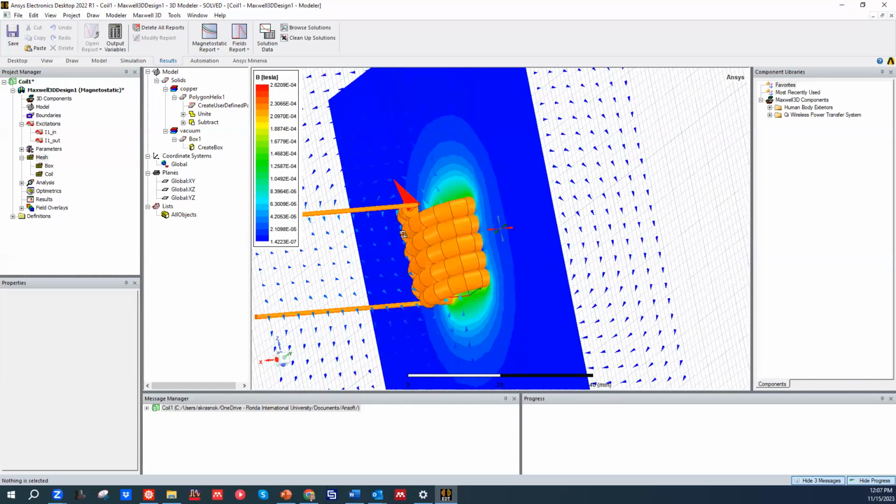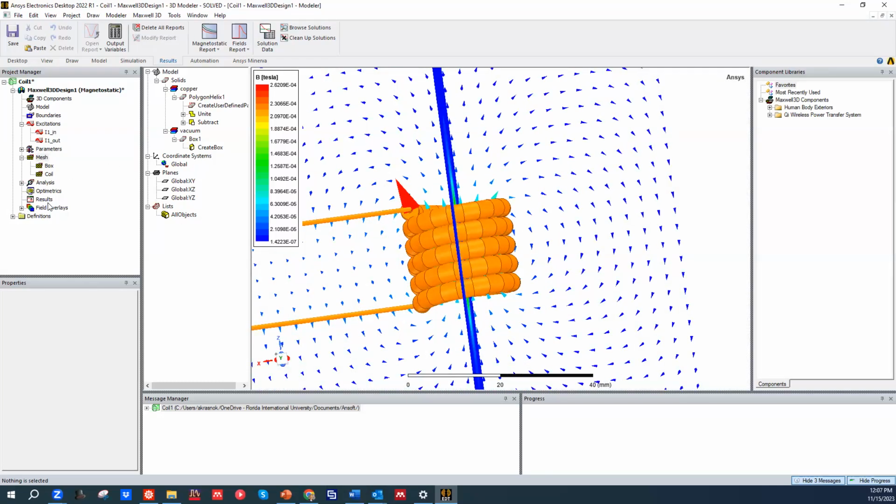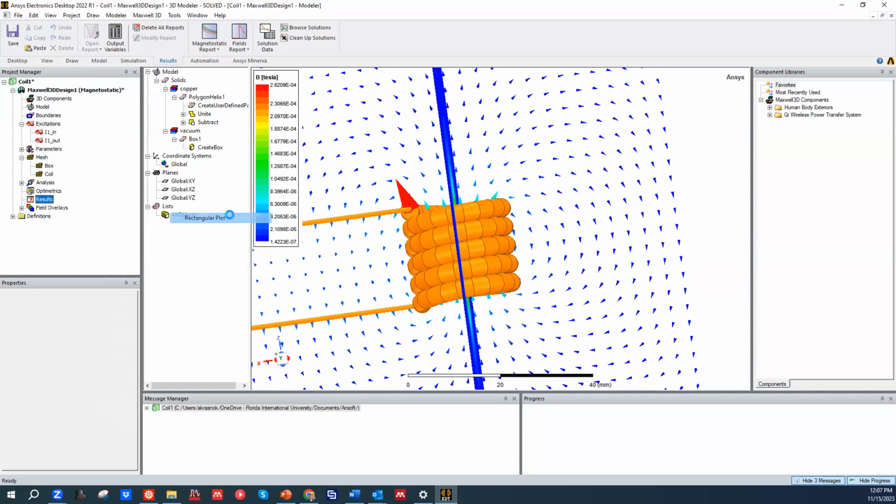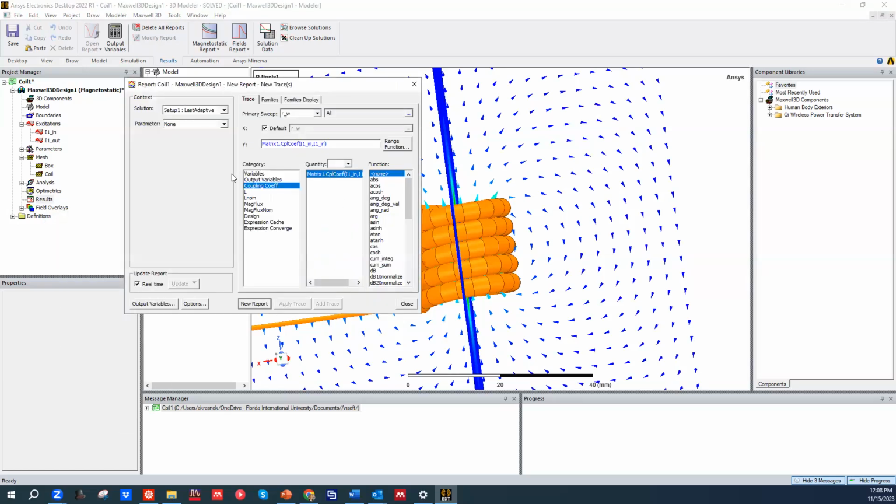What else? We can also navigate to results and create the report. Let us create a magnetostatic report in the rectangular plot format. In the parameters, we indicated the current, and this element allows us to calculate the coupling coefficient as a matrix element for the current one to the current one. This coupling coefficient corresponds to the self-inductance of the coil.